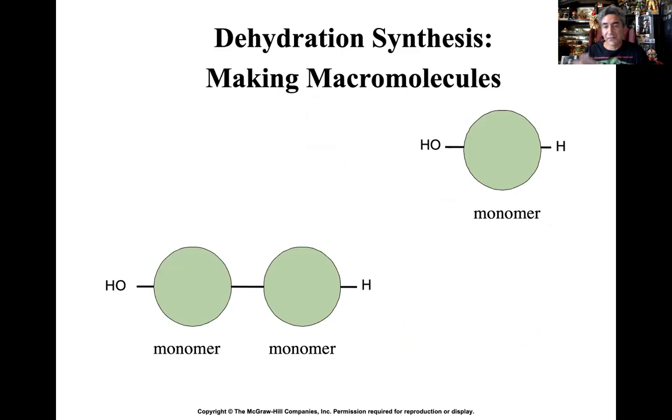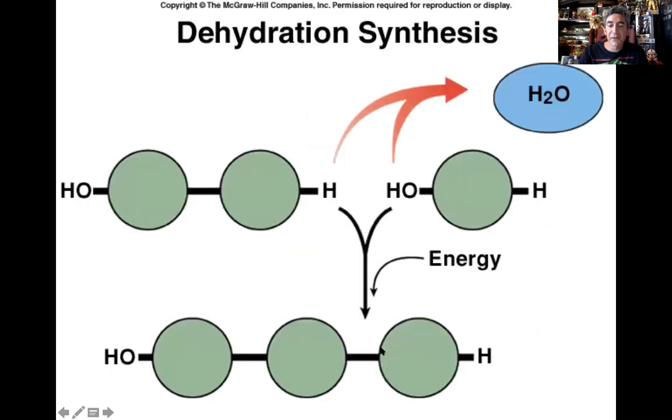Same idea, right? Different little, instead of little rectangles, we have circles, but we have a hydroxyl on one edge, a hydrogen on the other. The hydroxyl gets broken, the hydrogen gets broken, and now this circle will come down here to bond with the first two, right? So the dehydration part and then the synthesis part, the building of something larger. So this is dehydration synthesis.